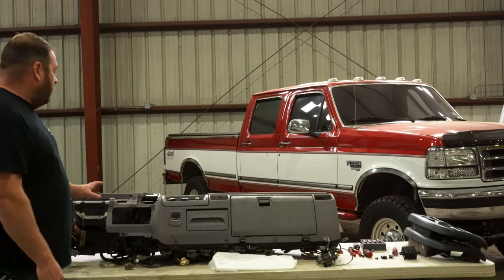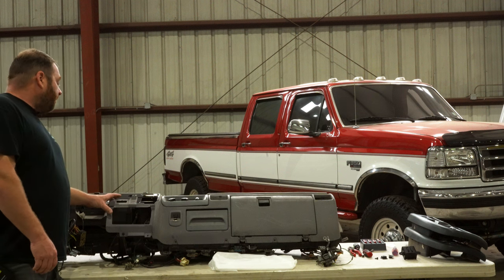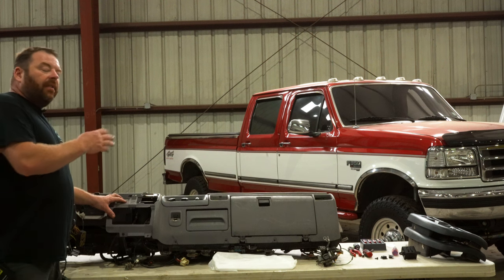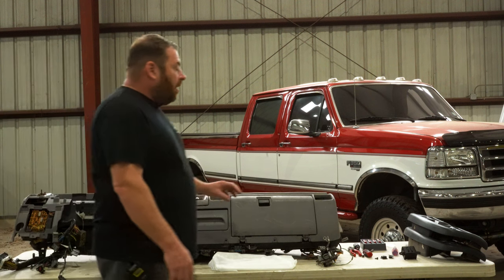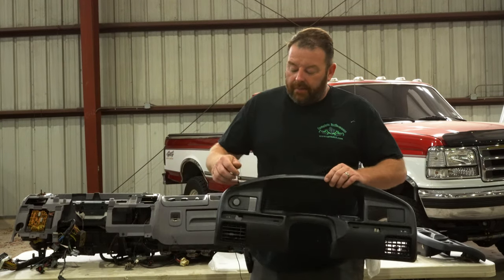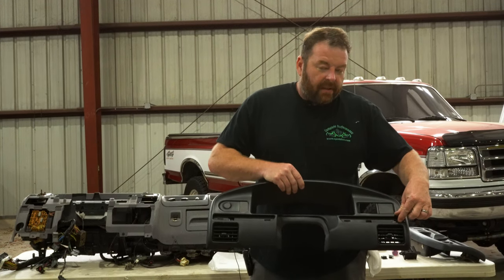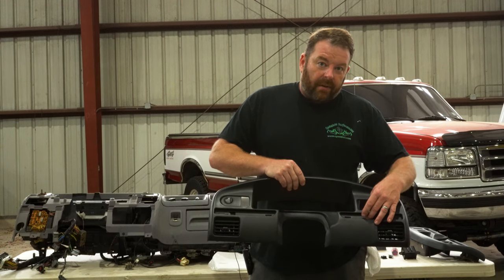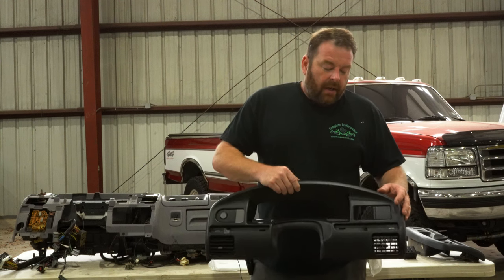All right, so we just pulled the dash from out back. We've got several of them laying out there, but we got this out for filming purposes, so it's a little easier for you guys to see what's going on. We pulled a bezel that has common issues. Screw holes are broke out. There are some trim pieces that go across here. A lot of people don't realize that the mounting screws are behind those trim pieces, so they just yank the bezel off and break these screws out.